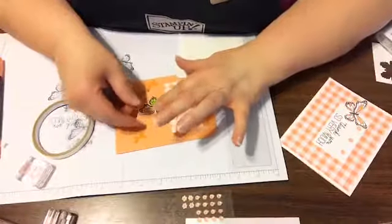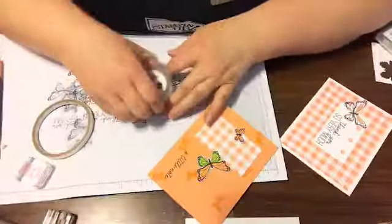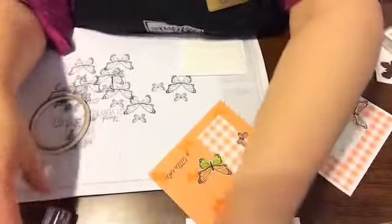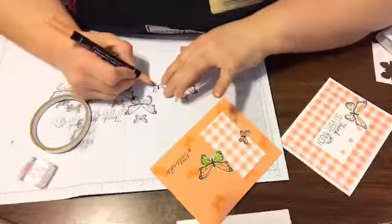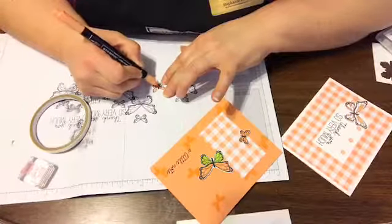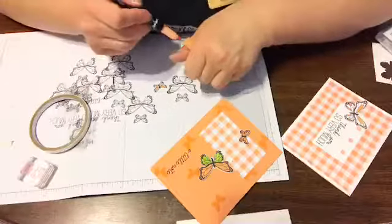So I'm going to put this down like that. I feel like I need another one. I don't know how I didn't have it before. So this one, I'm using one of my extras, except then I got to do the body. That was handy to have extras. All right. So this one, I'm going to color most of it. I'm not being picky on how well I'm coloring. I want the ends, the little dots on the ends. Okay.